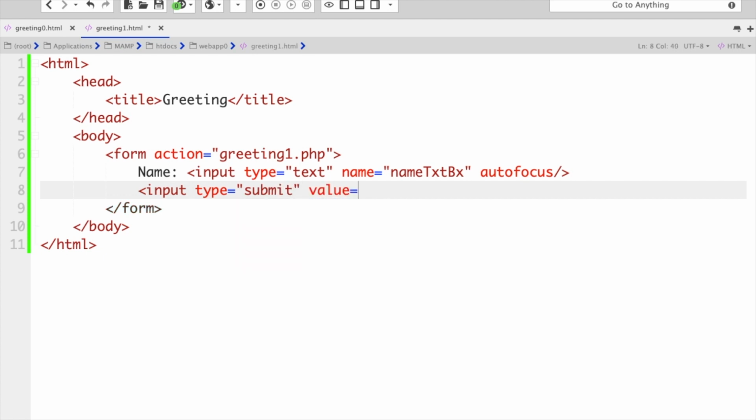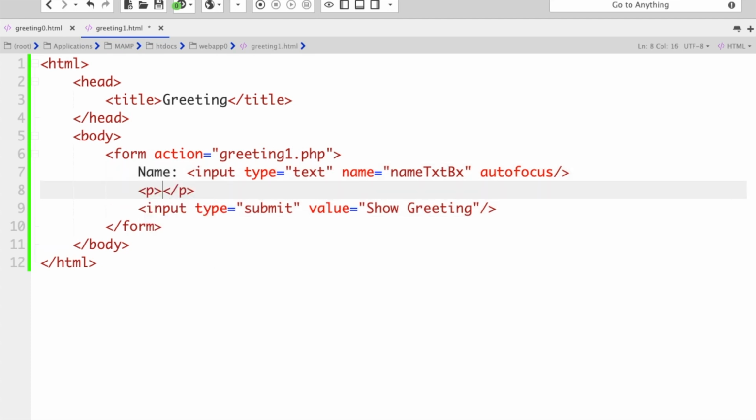The value here is show greeting. Is that done? Yeah, the HTML part is done. You enter the name there, and with the submit button, you're going to send that over. Let's put the submit button between the name and the button there. Let's put some space with a paragraph here. So let me save this.